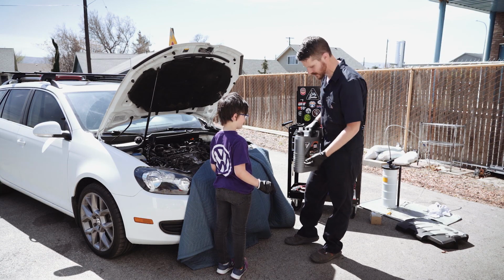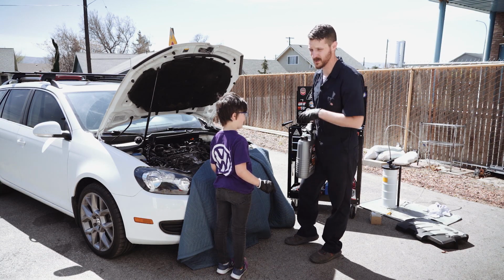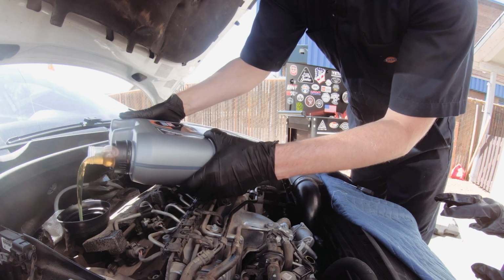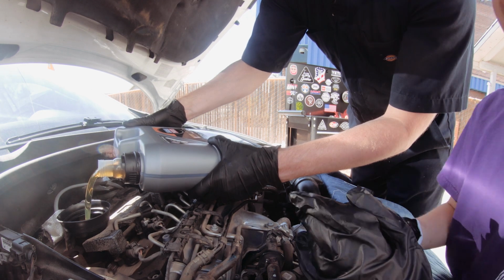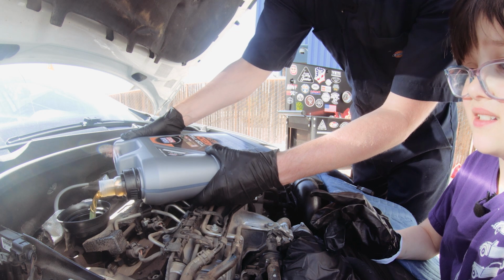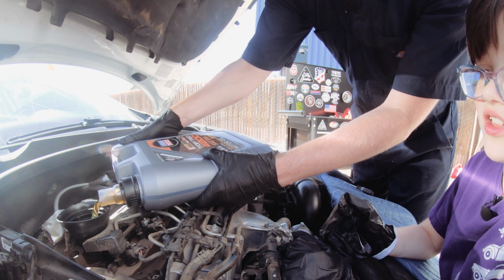Okay, let's put the new oil in. We took 5 liters out. This is exactly 5 liters. So pretty much we're just gonna dump all of it in there. It's not gonna be a problem. There we go. That's disgusting. It looks like syrup. Whatever, look how clean it is. Yeah, but look how it looks like syrup.